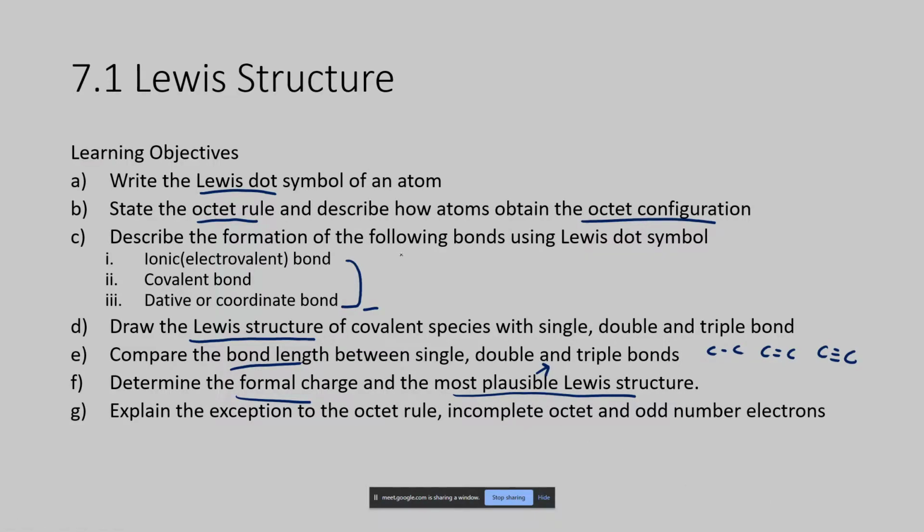Okay, plausible is the most possible and stable. In nature, what you guys see is most likely to form that Lewis structure, because there are many options when we place electrons, we will look at where. And then we also have exceptions, like anomalous cases. Why do those few atoms not follow the octet rule? Okay, we will look at all that, the octet rule, Lewis dot symbol.